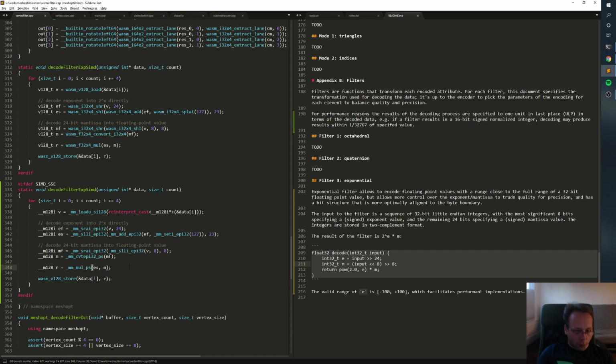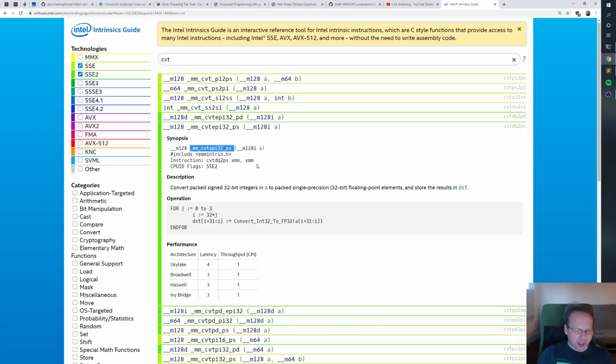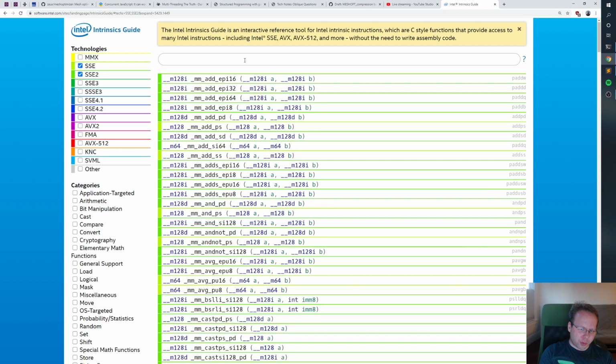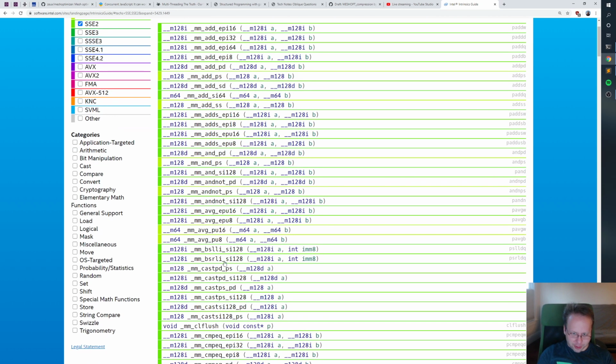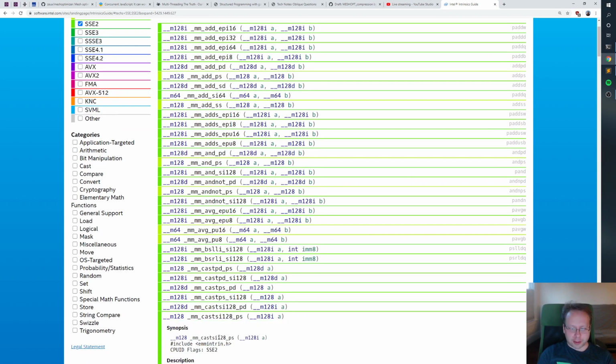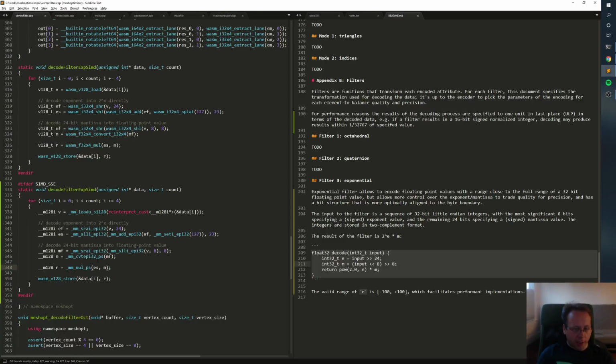Alright, so when we convert, we compute the mantissa, we compute the exponent, and we multiply the power of the exponent, we multiply them together. We need this bitcast thing. I don't know what it's called. Cast something. Yeah, this. So we need to take the 2 to the power of exponent that we computed as an integer, and then bitcast it to a float, multiply, and then store.